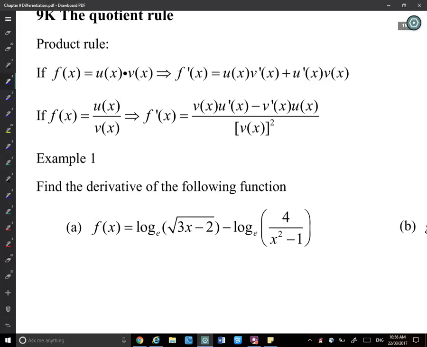Okay, so just derive one and keep one, and you add them together. That's the derivative for f(x) = u(x) times v(x). Okay, quotient rule, product rule is easy because all that doesn't matter. You derive which one, it doesn't really matter because you plus it anyway. So you just have two things and plus them together. But for quotient rule, it's a little bit different.